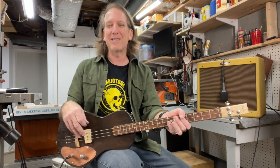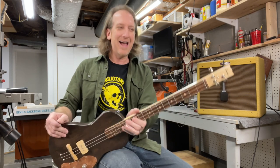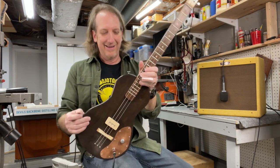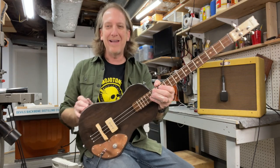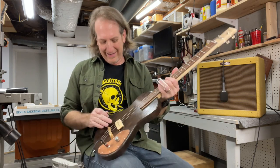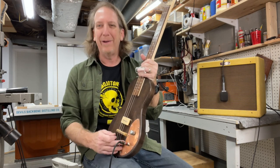And several people asked me about these pickups. And this one has the P90 pickup that I make on it. And I just wanted to show this one off this week. It's a solid body number 47. It's in the shape of a Parlor, old school kind of Parlor guitar. And this is a walnut body and a maple neck and a walnut fretboard and a maple P90 pickup that I hand make right here in my shop, and just a raw copper pick guard.